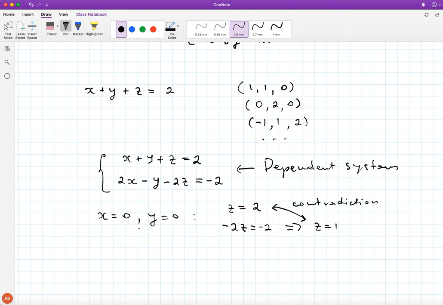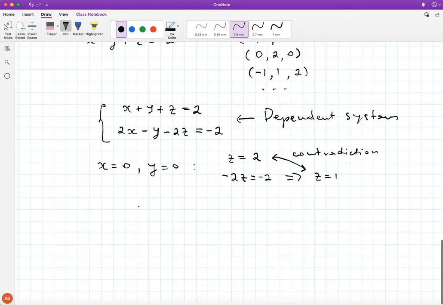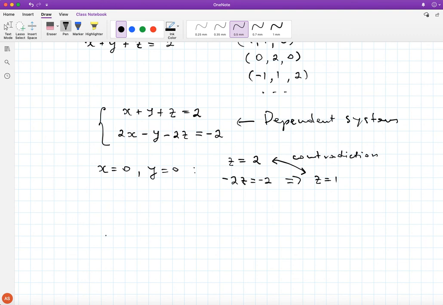So this tells us that there will be no solution of this system with x value equal to 0 and y equal to 0. It is apparent that we are not able to select the values of x and y arbitrarily. But perhaps we could choose the value of x arbitrarily. What if we select the value of x equal to 0 and we say nothing about the y value at this point?